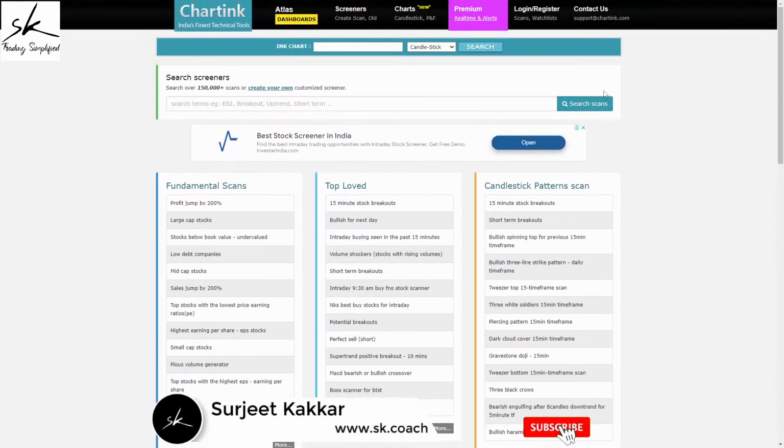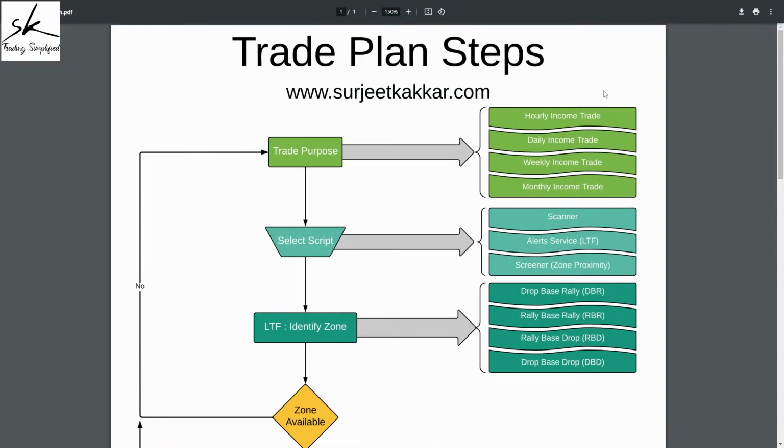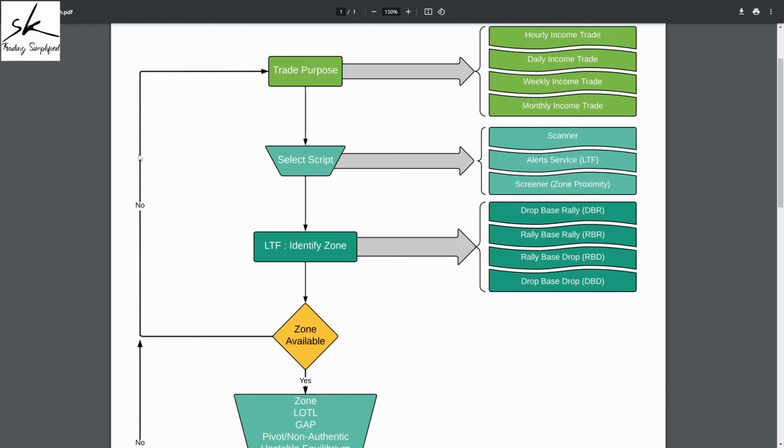So whatever you feel is the right fit for you, you will use that scanner to get a smaller list for you. Because like I already said, no matter what scanner or screener you're using, the results you get, you cannot blindly buy or sell. So that is why it doesn't make any difference what scanner you're using. At the end of it, you will have to do your own analysis. So whatever you feel is the right fit for you, use that, get your results. Now, in this case, you saw that we were able to get a list of about 77 symbols.